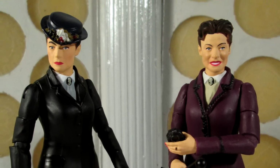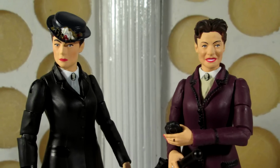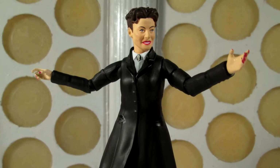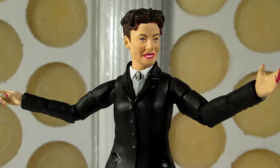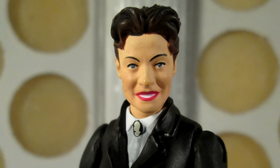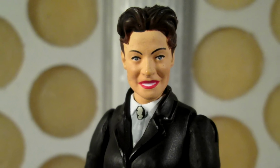And there's already been some sort of murmuring about perhaps if they do another one, it would be a classic Doctor Who figure, which of course you all know is really up my street, so I really do hope to see that happen, and I really do hope that it's a classic character. That would be really exciting. So yes, if you want to get this figure in the purple version, you can now head over to Character Online, and they are both £19.99.